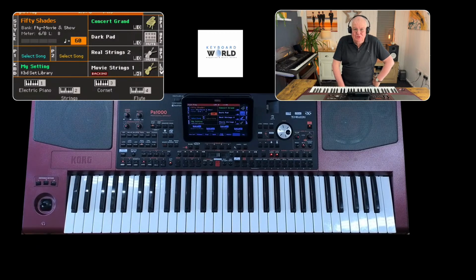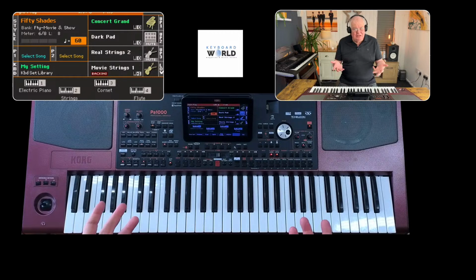As Paul said, today's topic really is the sequencer, all things sequencer. I am using my trusty PA1000. I know for a fact if you don't have one of these at home, you probably do have a sequencer inside your instrument, and I know for a fact that Yamaha instruments use a system which is very similar to this.